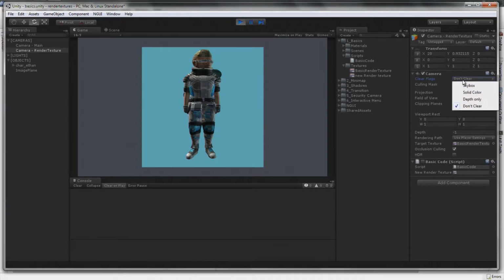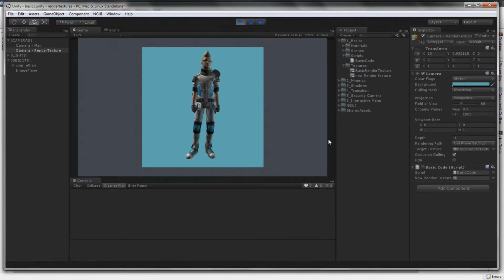The depth only is actually kind of cool though. You can get a transparent mask of basically whatever you see on the screen. Let me make that a little bit more clear. Any game objects that are in the scene, geometry, things like that, will have basically some sort of an alpha value assigned to them. A lot of times it's not always 100% white. It kind of depends on the shaders that you're using. But basically, wherever there are no objects in your scene will just be transparent. So it's kind of cool for getting some masking effects, things along those lines. But I'll give you an example of that a little bit later on as well.